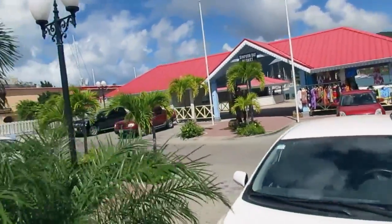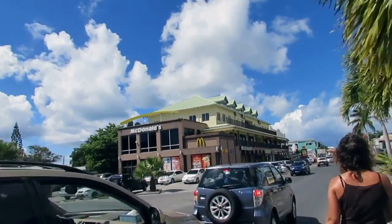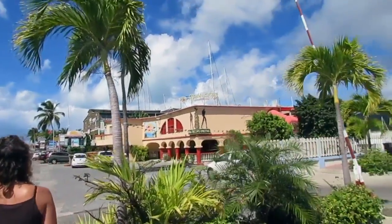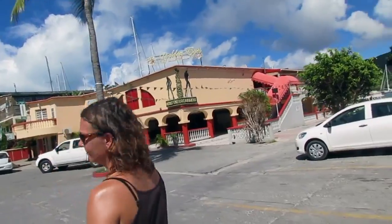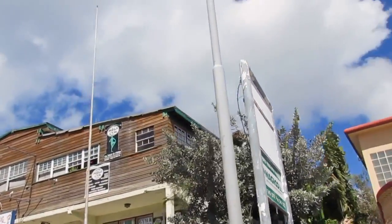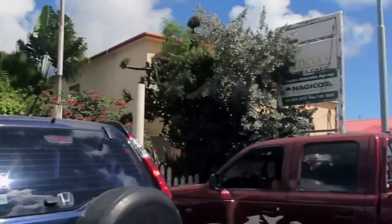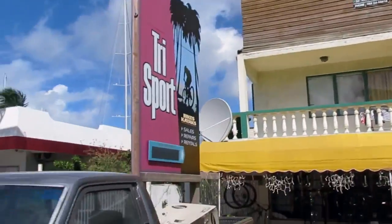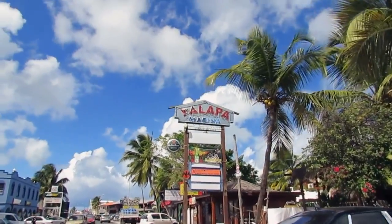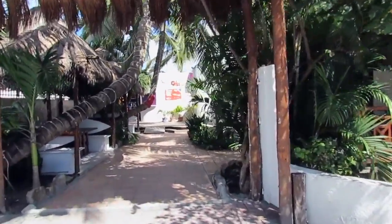Here's Simpson Bay market, across from McDonald's — McDonald's has free Wi-Fi, next to the Golden Eyes live show adult entertainment bar complex. Right here we've got Marcy's Mega Gym, which is really cool — they've got all the Nautilus dumbbells and cardio equipment. Marcy runs that place and has for many years; she used to be a competition bodybuilder. We also have Jalapa Marina where the mega yachts are.